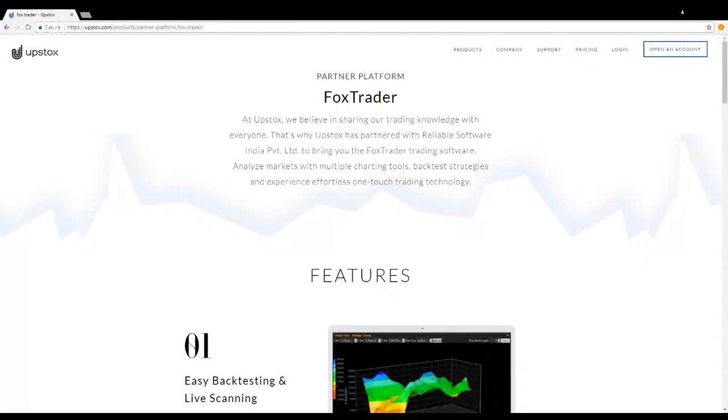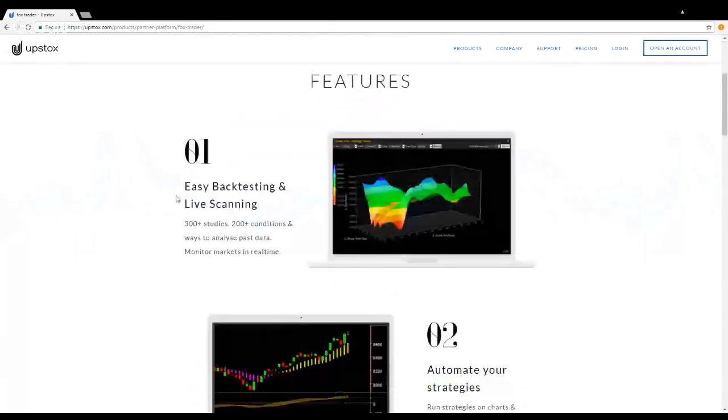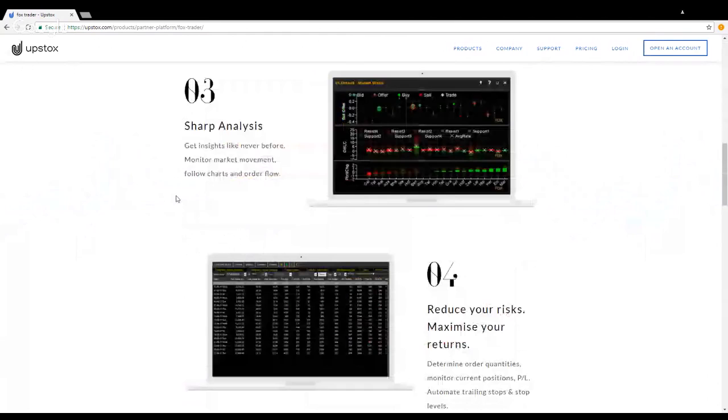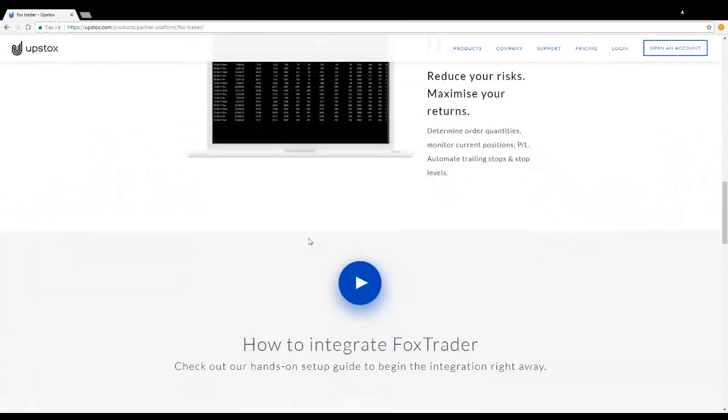So on this page, you have to come to this URL. This is upstox.com/product/partner platform/FoxTrader. Once you come to this particular platform, you'll see the video link to the webinar. It will take you to this particular webinar itself.